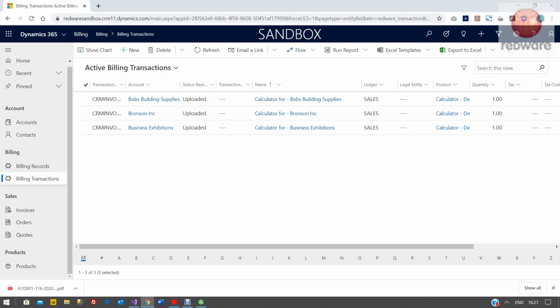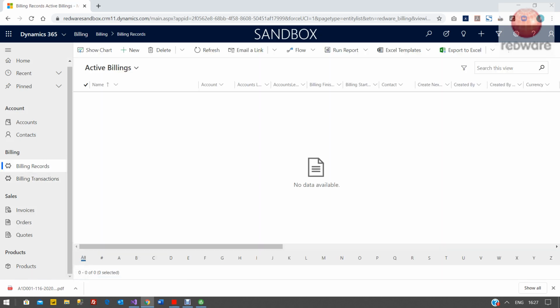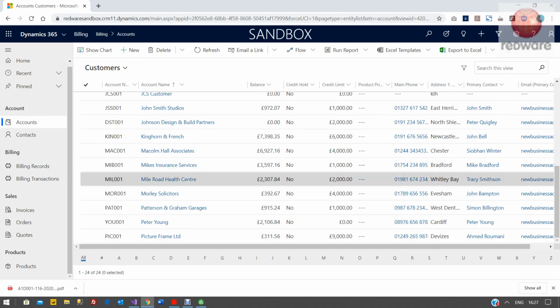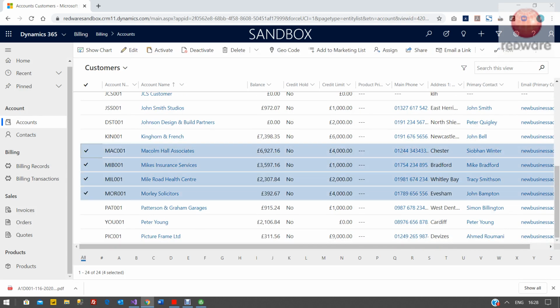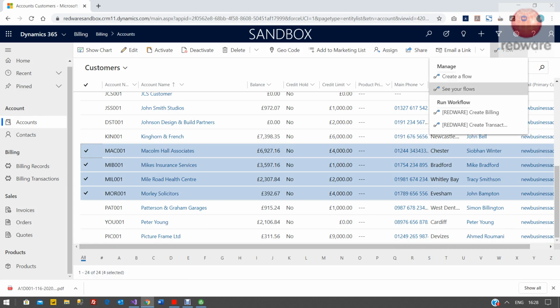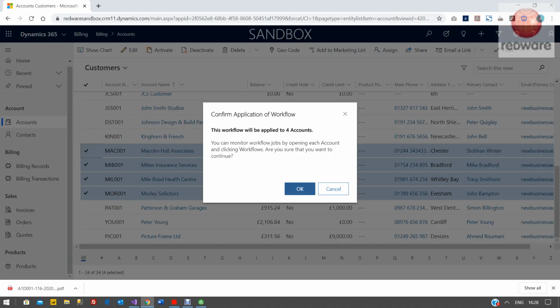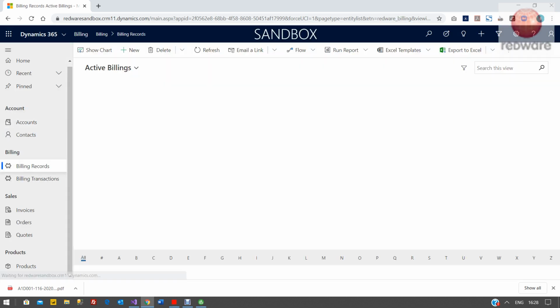Now, the other scenario might be that you want to do annual or monthly invoices. To do those, you first create a billing record, although this is just a template. You might make your own table a bit like this. And that billing record is going to create the transaction record every month. So here, I'm just going to take the ones that begin with M, these four, and I'm going to create some billing records. Again, I'm doing it in workflow, but you'd probably maintain these records manually.